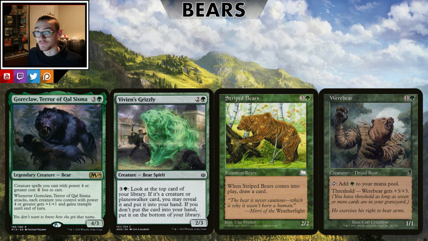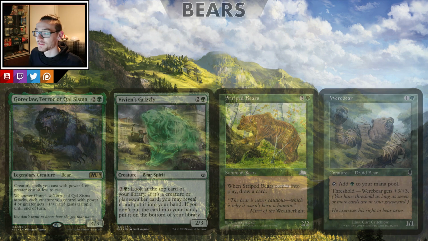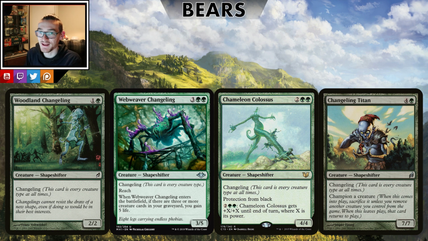Striped Bear is our Elvish Visionary of the deck. If we draw a card and it's on a bear, we'll take it. Werebear is a mana dork in the bear slot, so we'll take what we can get. That threshold mechanic can make it pretty beefy later on, and because the bears are pretty average, we can look to the changelings for bear support as well. Woodland Changeling is literally a bear by the definition. It's a 2-mana 2/2 bear. That's all we care about.